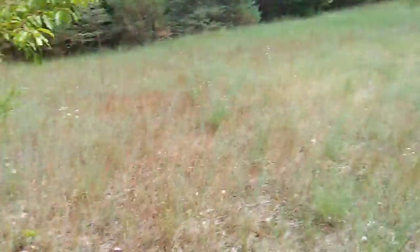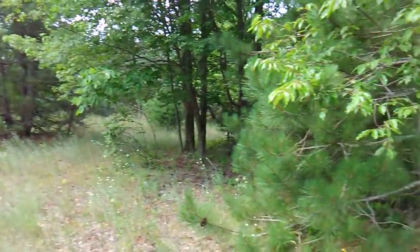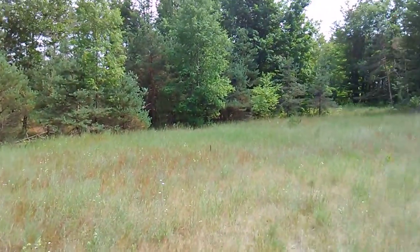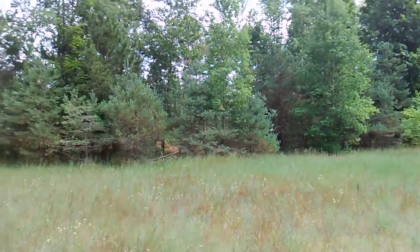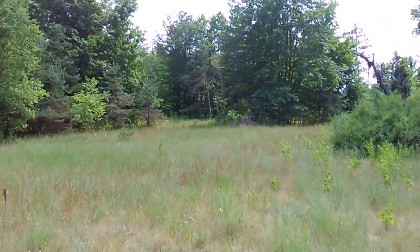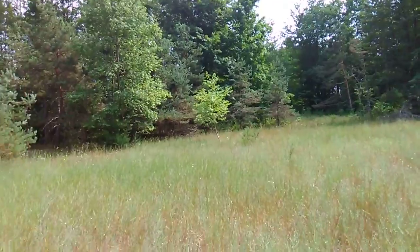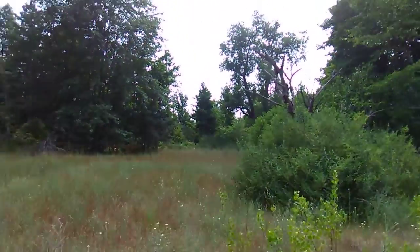But anywho, here I am on a property next door to us. The school owned this lot, but they sold it to a neighbor's son. He's in the military, so he hasn't built on it yet. Oh, there's a butterfly out yonder. Even though I don't hunt on this property anymore, I do occasionally walk on it and check things out and make sure nobody else has been messing with it. It's a nice piece of property that connects to ours. Right in front of you, that tree line separates our property from this lot.